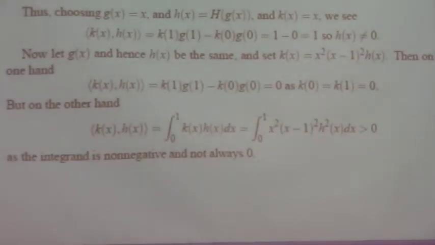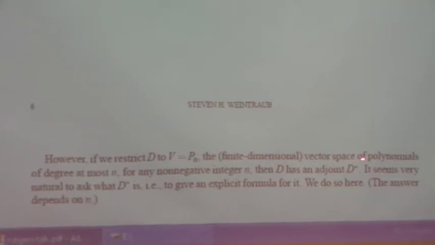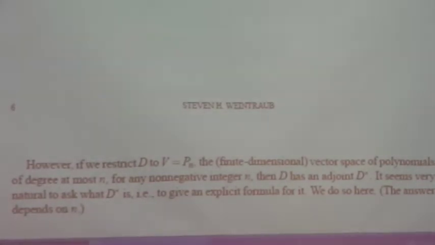Okay, so in this case, we do not have an adjoint, but that was the case of all polynomials, so that brings us to say, instead of considering all polynomials, let's restrict to the space of polynomials of degree at most n for any fixed n. So that's a finite dimensional vector space, so in the finite dimensional case, we always have an adjoint. And so that's going to be the object of this talk, to find out what the adjoint is.